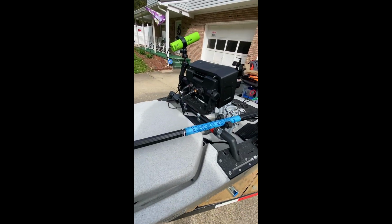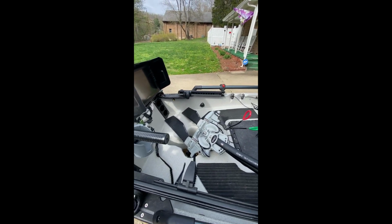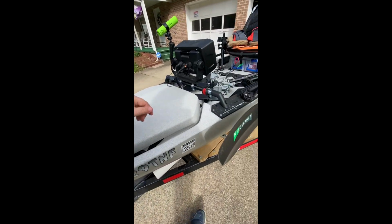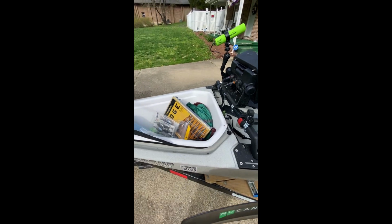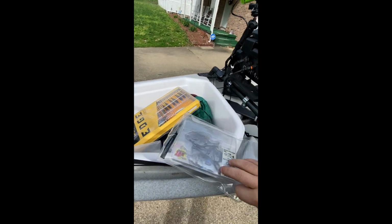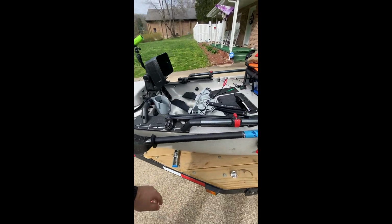But I keep my net up here on the bow. As you'll see, it's just easier to grab. I can just lean up. I've got this Yak Attack paddle holder here, roto grip. So I just keep it out on the front, keep it in the grip. In the hatch, I keep a lot of my useful stuff. Like today, I kept my frog togs in it. And I ended up getting my frog togs out because it just came a rain out of nowhere. But I keep my spare baits. Like today, I was fishing some jerk baits, and I didn't throw any of these gillies. I took them with me, but I didn't really get to throw them. The water was still yet too cold, and the fish really aren't moving and aggressive. They're not really in full pre-spawn mode yet, so I haven't got to test those out.